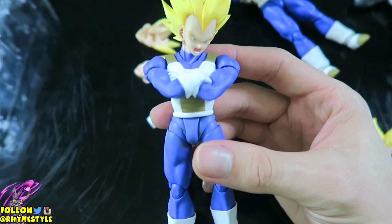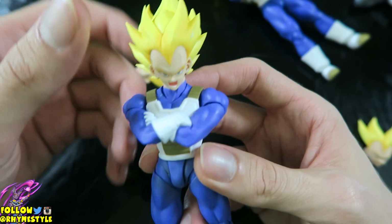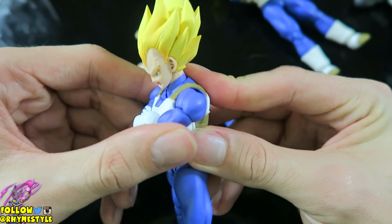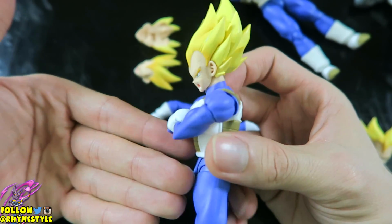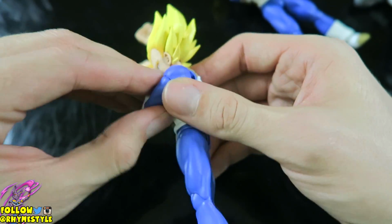I believe even Vegeta got it. Yeah, Vegeta got the cross arms. Everybody got cross arms as an accessory except for Vegeta for some reason, and he's the one that's most known for it. I mean, him just standing there patiently waiting to basically crush Cell. You need to have the cross arms. You can't have Vegeta without the cross arms, but there it is. That's what it looks like. Pretty badass. Let's actually swap that back out.